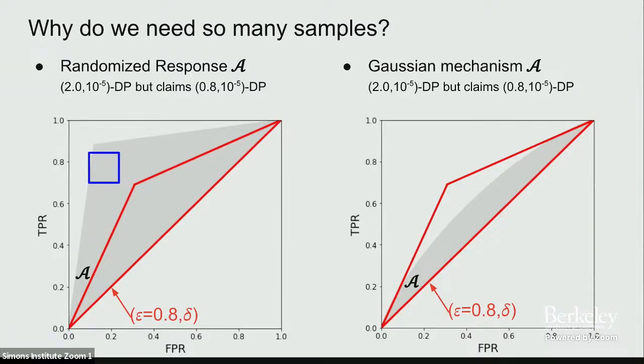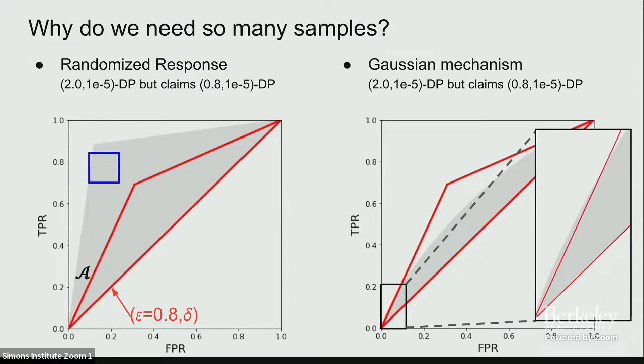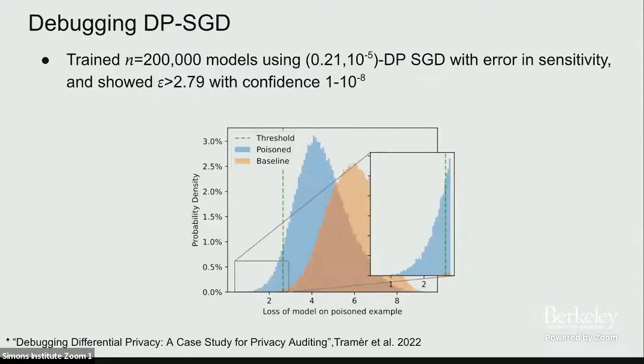But if I'm using the Gaussian mechanism and it's iterated over many training rounds, which is the case with DP-SGD, the actual region of the algorithm is actually very different. And where it violates that claim is really in here. And this is precisely why you want this box to be very small, because you're searching for, in this case, very little violations. This is why it gets really hard. It's all about the tails in some sense.